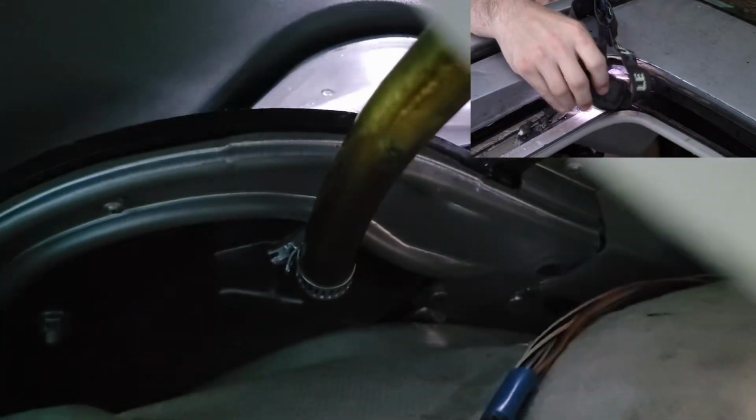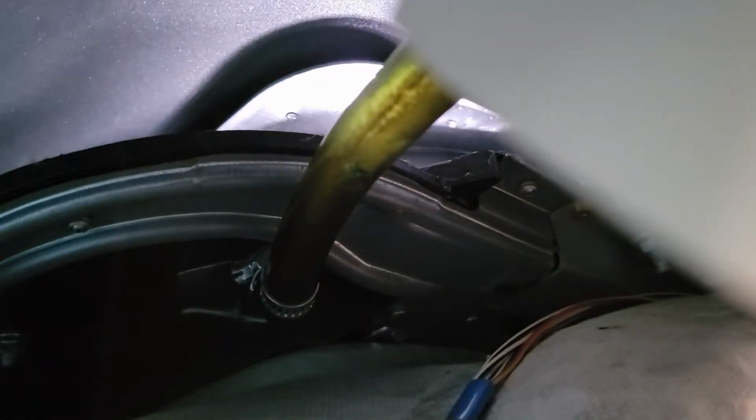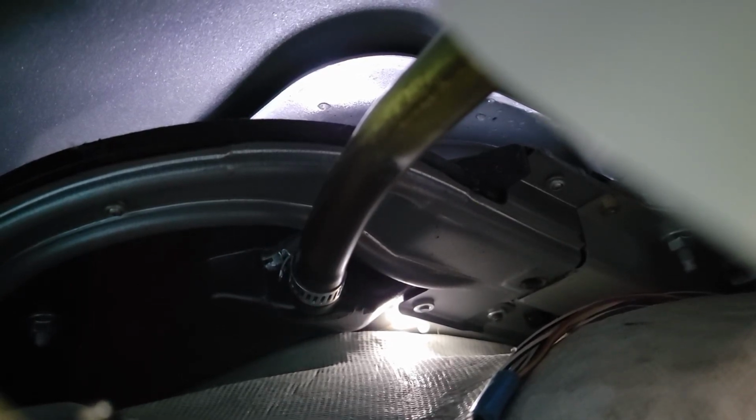I learned something today. See the light coming in there? I have a flashlight in the sunroof hole. It turns out that it's not completely sealed up here against the roof of the car, the metal roof of the car, like I thought it would be. It's actually a pan that sits under, and there are some holes here. You can see the light shining through, right there, a point where the light's coming through a little tiny hole. I think water will not normally get in those areas because of the design of the seal of the sunroof. It makes it always go into the channels with this tube.